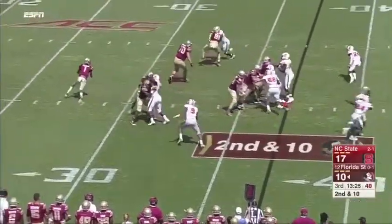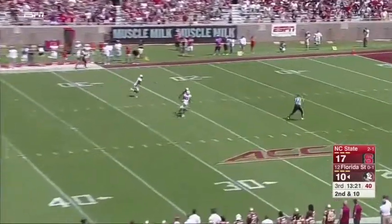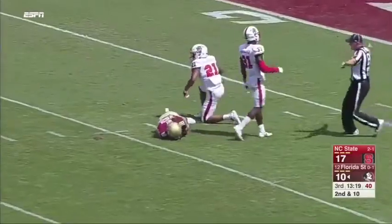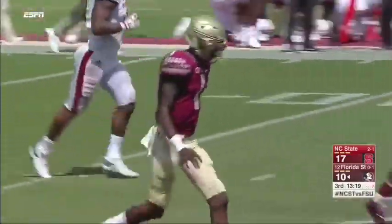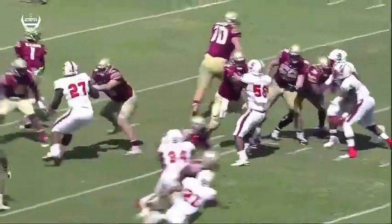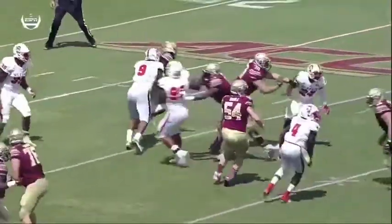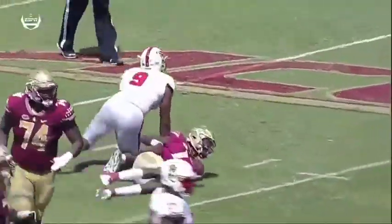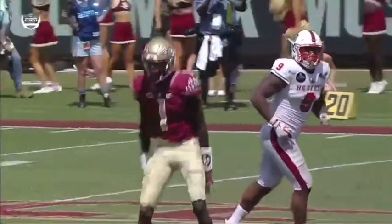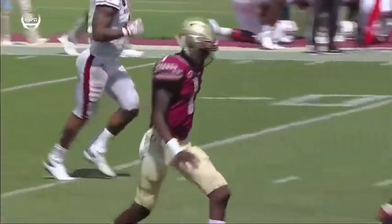Alright, look at this play. Bradley Chubb just has a crease of open space, and you cannot give Bradley Chubb that crease. I'll give Blackman a lot of credit for making an excellent throw in double coverage and completing the pass. Great catch by the receiver, but Chubb literally has a crease here. He literally has a crease to run through unopposed. You cannot give Bradley Chubb that. And stop celebrating, Blackman. Your team is losing, and you're celebrating. Chubb's being all humble about whooping you.